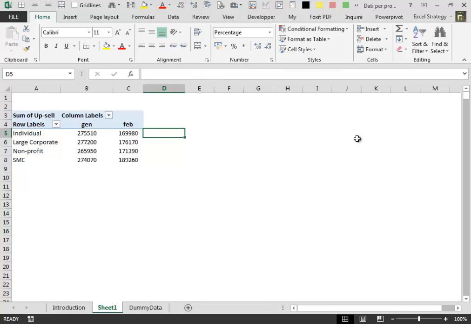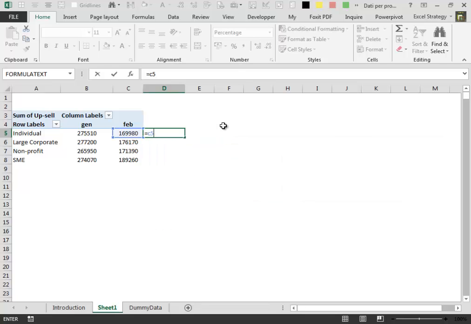So we delete it. The first workaround is to type manually the cell reference that contains the value that you want inside your formula. So in this case, the first cell is C5.